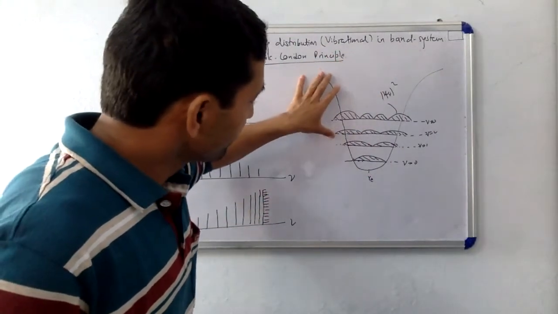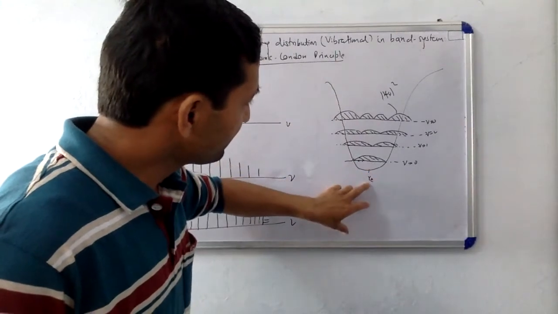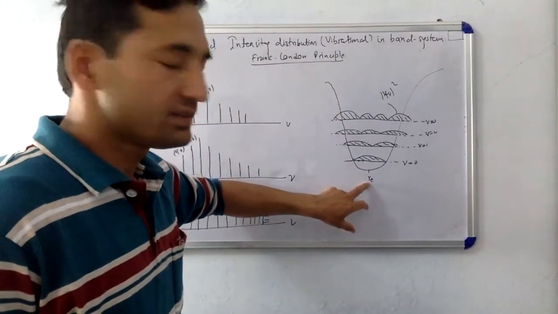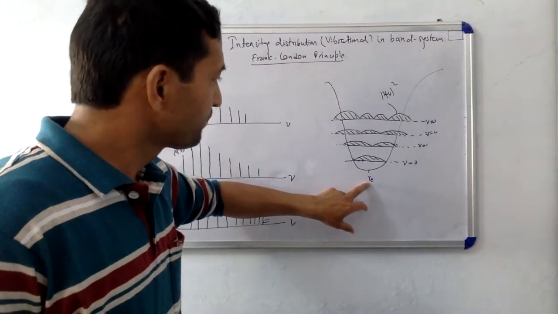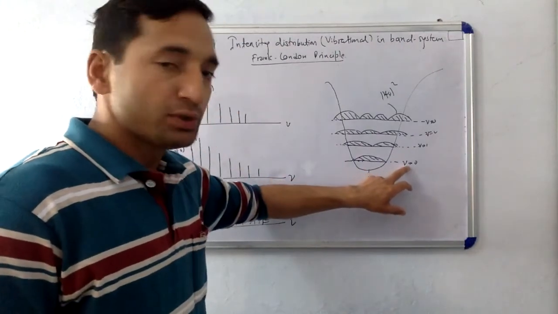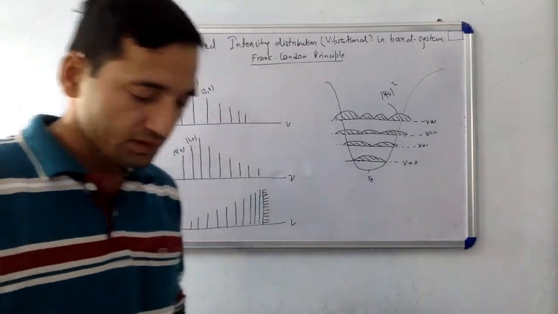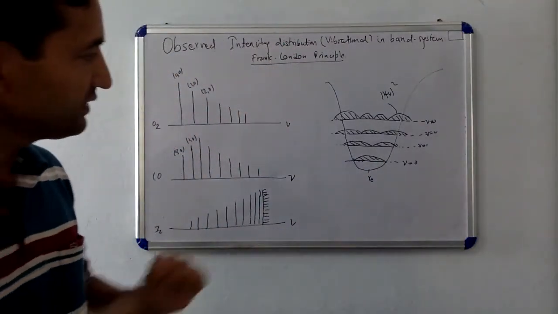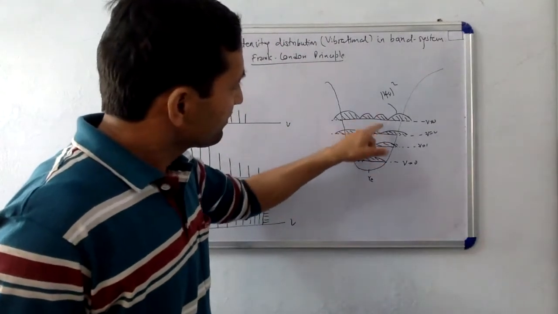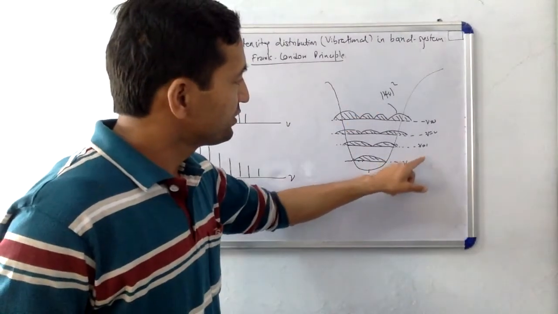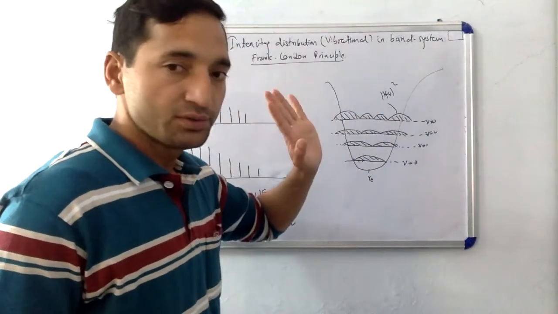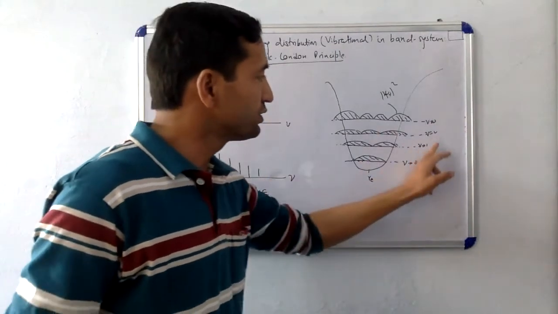Now in this figure, this is a potential curve. This is the r_e distance, the equilibrium distance of the atoms, corresponding to ν = 0. This is a wave function, that is, a probability density function. The different probability density functions are plotted corresponding to ν = 0, ν = 1, ν = 2, and ν = 3.